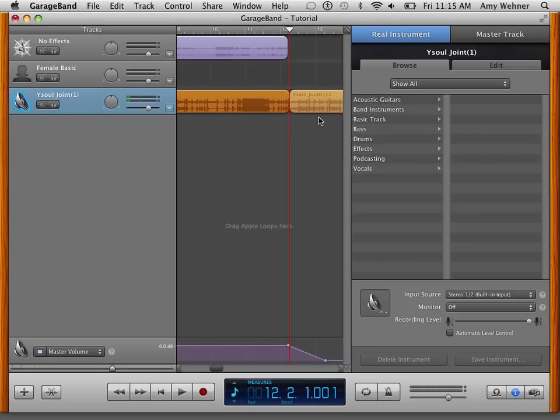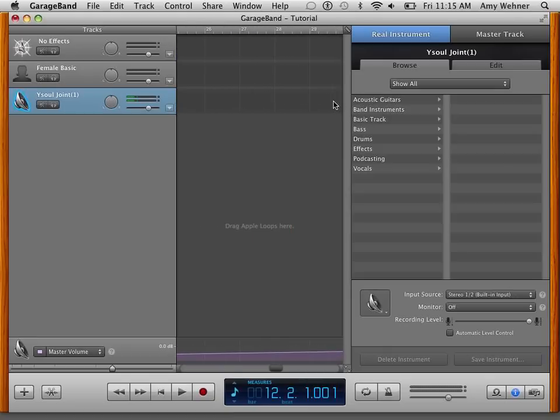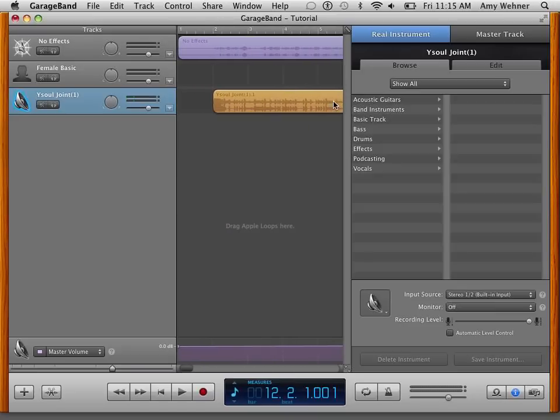Now that splits my track into 2 separate pieces, and I'm going to take the extra piece and just hit Delete. I'm going to hit the Delete button on my computer, and that makes the track the same length. So now I have a fade out so that the music will fade, and I have the split track so that I don't have an extra 2.5 minutes of song.